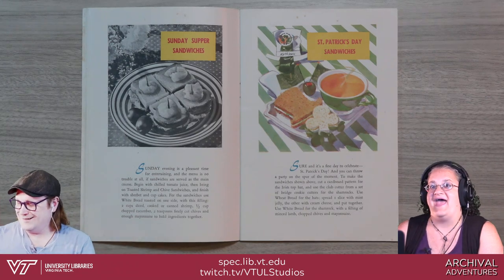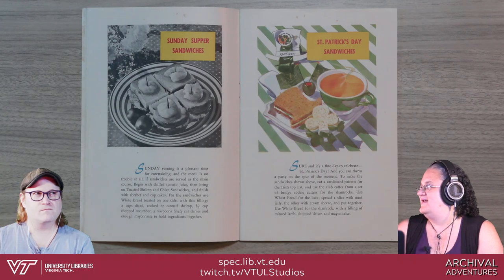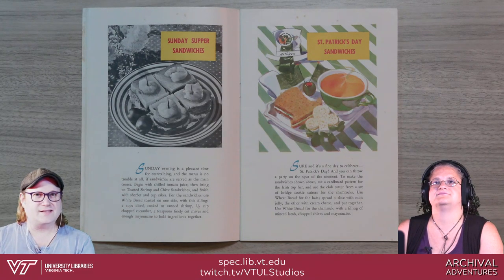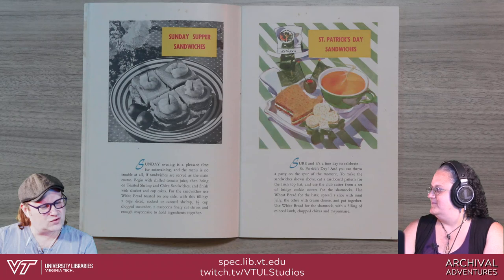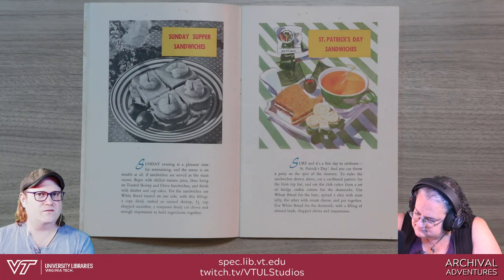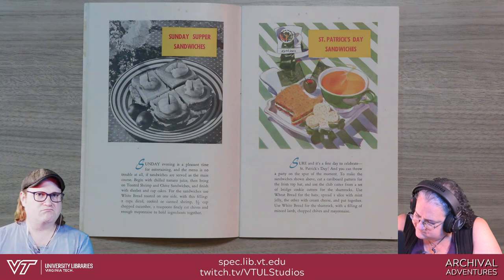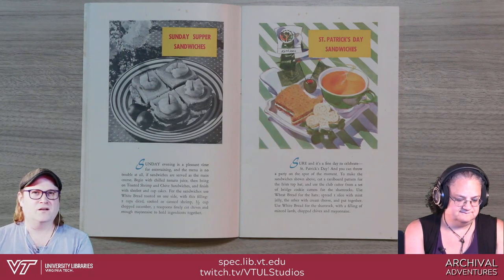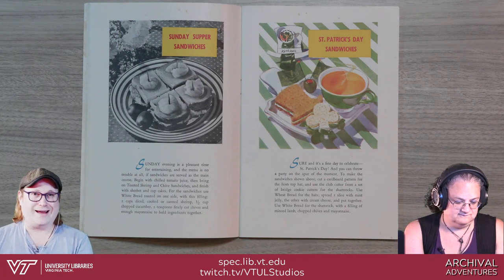So the hat sandwich is wheat bread with mint jelly and cream cheese. And then the shamrock is minced lamb, chopped chive, and mayonnaise. So like a lamb salad instead of a ham salad. That makes sense, and it makes sense to pair them together, but would you want to eat them together? I mean, you could take this sandwich and stick it on top of the hat and bite through both of them. But typically, if you're doing a fancy Easter dinner, lamb with mint jelly would make sense. Mint jelly is a typical topping for lamb. So pairing them together as sandwiches makes sense too, but you typically eat the mint jelly with the lamb and not as a separate thing.